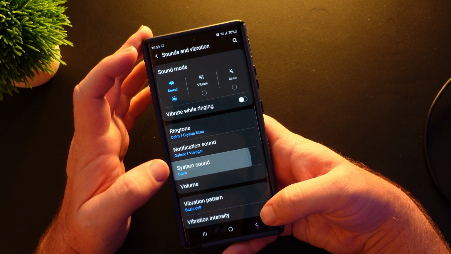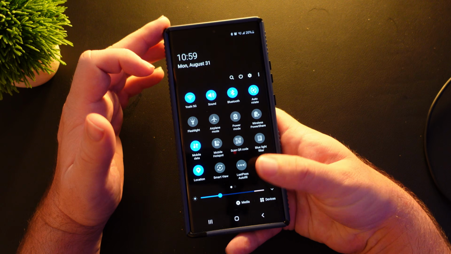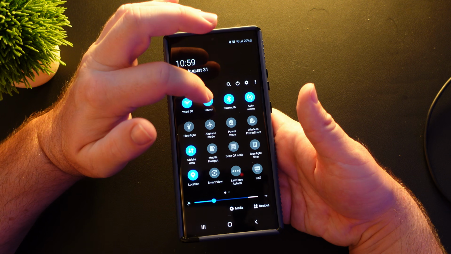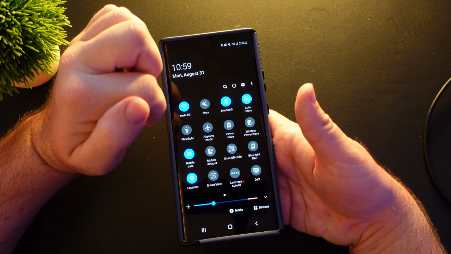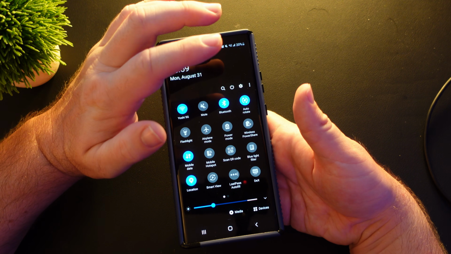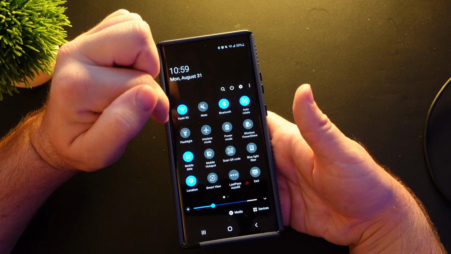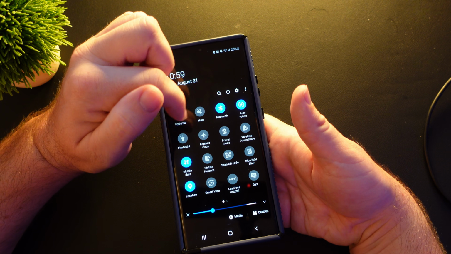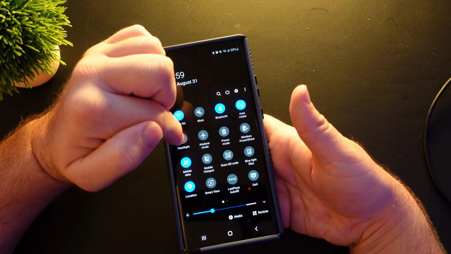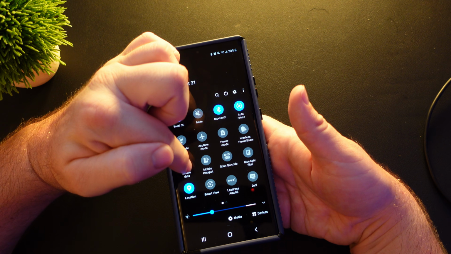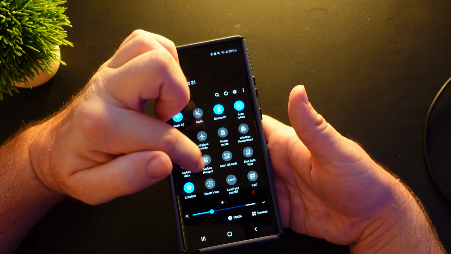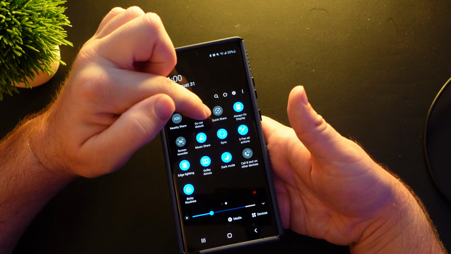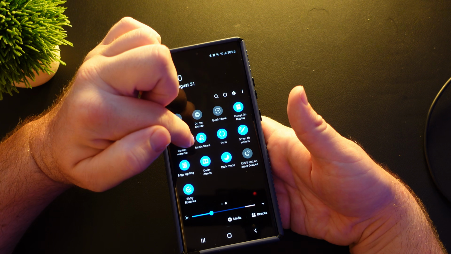System sounds, Calm. These are the quick toggles that I generally have on a regular basis. My Wi-Fi, sound is generally off. It's usually muted. Bluetooth is always on. Wi-Fi turns off when I am not in an area where I need Wi-Fi. Like if I'm walking, obviously I don't need Wi-Fi. Auto rotate's always turned on. Mobile data always turned on. Location always turned on. Always On Display is always turned on.